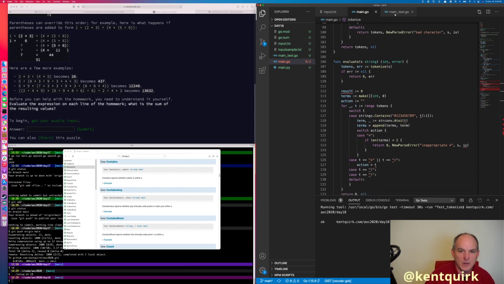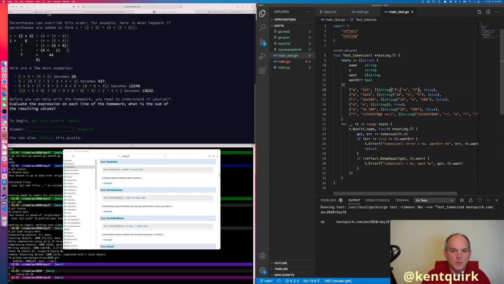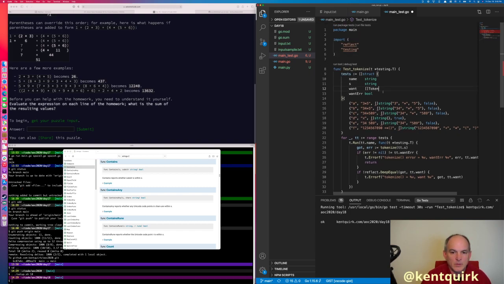Now I can go back to my main, and these tests won't even compile now because so now this becomes one of token, and actually all of these things that say array string now become token.